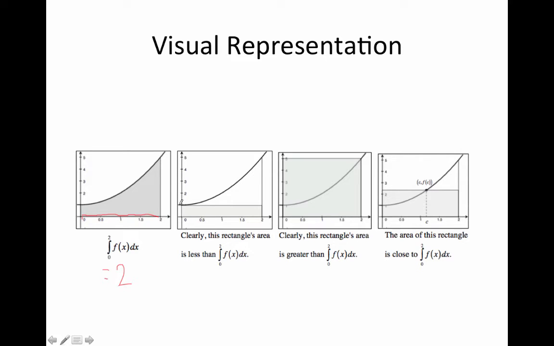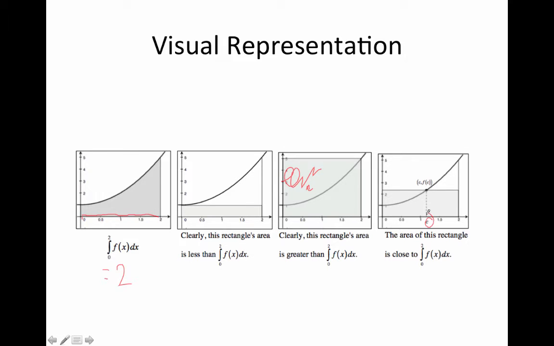So let's look at this first one. We started at 0, and we see that this rectangle, whose height is f of 0 and whose base is 2, is clearly not equal to the definite integral. We said, well, how about we go over to x equals 2 and make that the height of the rectangle? So we've got still base 2, height f of 2. Now clearly that is way too big to have the same area as the definite integral from 0 to 2. In fact, it covers the entire region under the curve and all this junk above. So that has to be a much bigger rectangle than what we want.